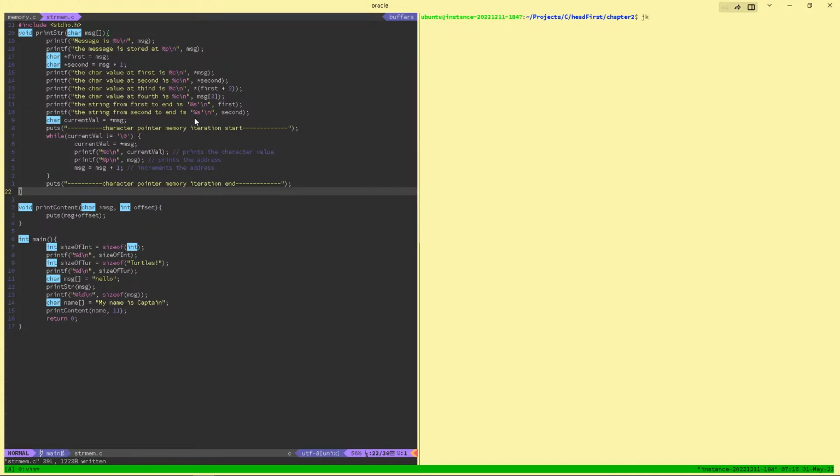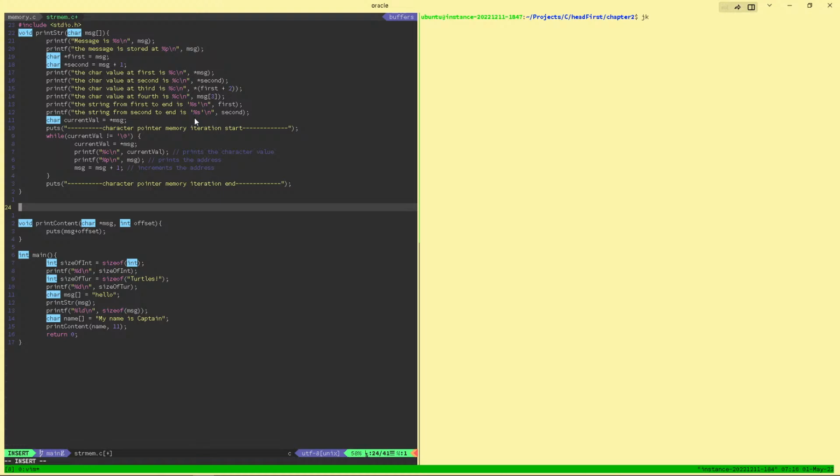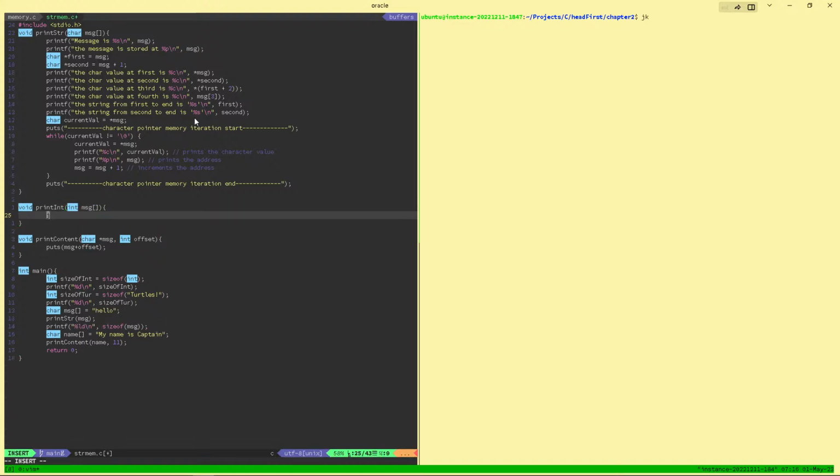Now what we can do here is also create an integer pointer. Let's just name it message also. We don't care about that, and we will iterate over it and try to print each of the variables.